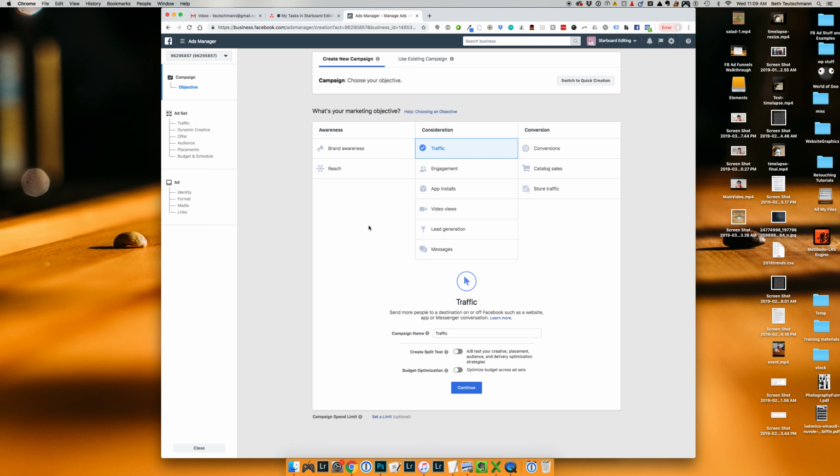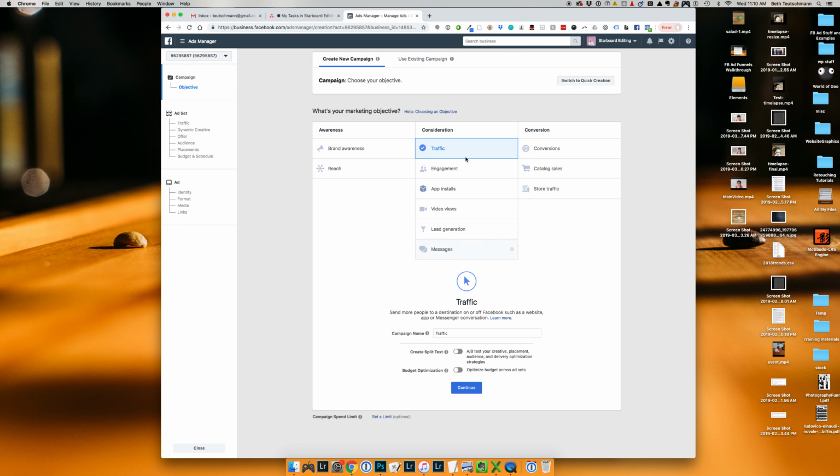The first one is over here in the awareness category. There's brand awareness and reach. You basically want to use these if you want to reach as many people as possible for as cheap as possible. Now, it sounds like that would be something you would want to use all the time, because that sounds the best, like, oh, I want to reach as many people as possible for as cheap as possible. But the reality is this is better for, as it says, awareness. So creating awareness that you exist as a brand. And we can get into other reasons why some of the other ones may be more beneficial.